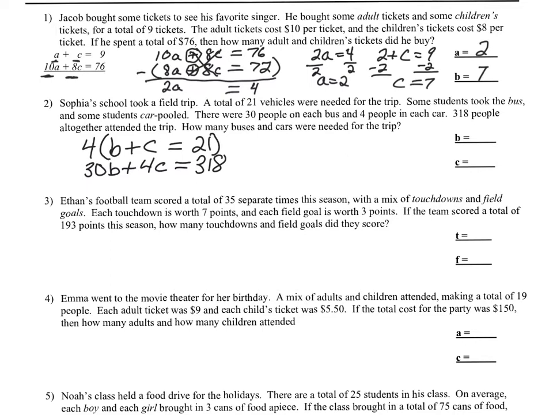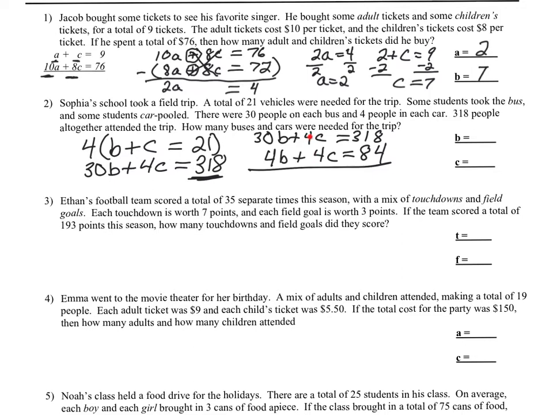Okay, this is distribution, and this is a weird distribution because we got an equal sign in there, but we're multiplying everything in there times 4. So 4 times 1 is 4B, 4 times 1 is 4C, and 4 times 21 is 84. Now, the way I always do this is I figure out which number by itself is the largest, and I place that over top of the other equation. So that equation looks like this, 30B plus 4C. Now you can see that the C's match, right? I've got a 4C here and I've got a 4C here.